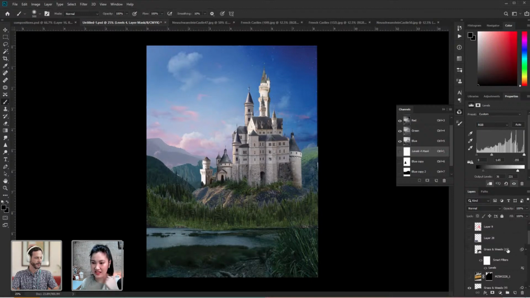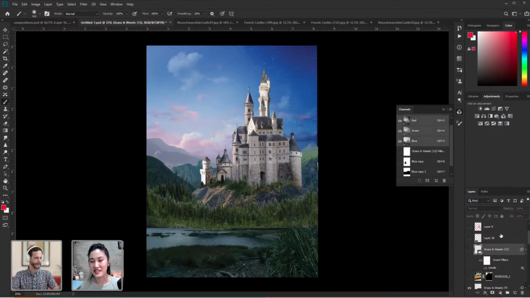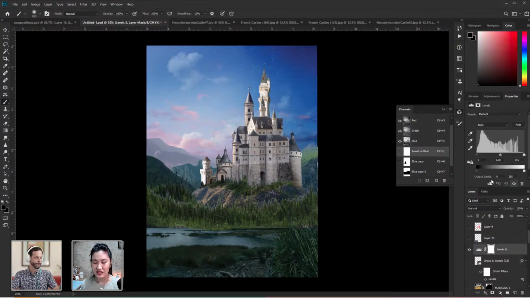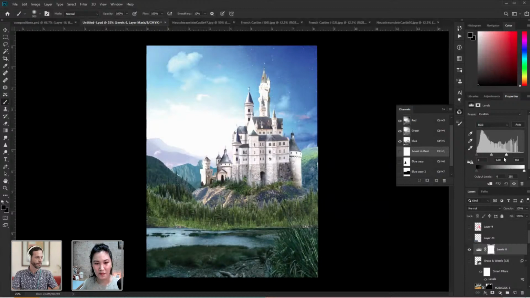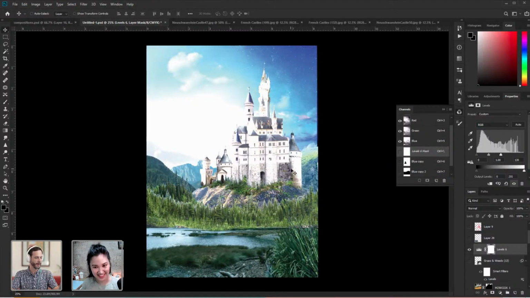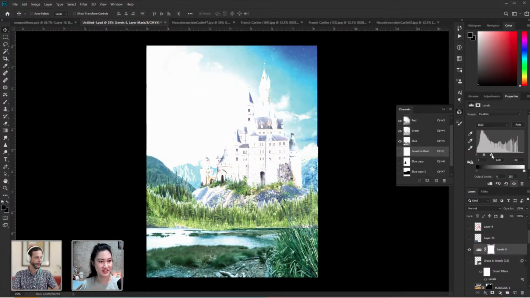Okay, one tip that I would give is to go have a level adjustment and see your highlights. So you want your background to be the first thing to disappear. So see how the sky disappears first and then the mountain. So you want your next one to be this one, and then this before you get to your middle ground, and your foreground to be the last thing that will disappear because it is the darkest.